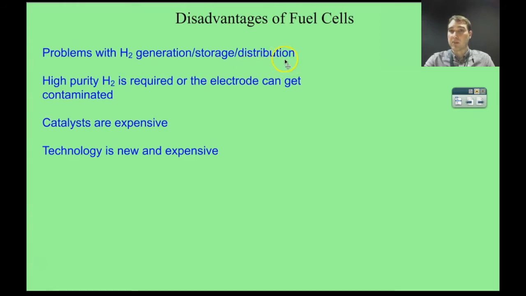You can distribute petrol very easily. You can distribute coal very easily. But we can't distribute hydrogen very easily because we don't have a system set up for that. To keep the electrodes working nicely, you need to use very high purity of hydrogen gas passing through at the anode side. And if you don't have the high purity, then you can get contaminated electrodes and then they stop working. The catalyst on the anode side is platinum. And platinum is quite expensive and there's a limited supply of platinum. So that leads to it being quite expensive in order to produce the whole fuel cell. And the technology is new. It's a very new technology. Improvements are still being made and it's very, very expensive.